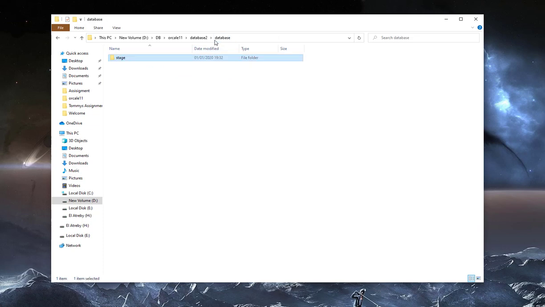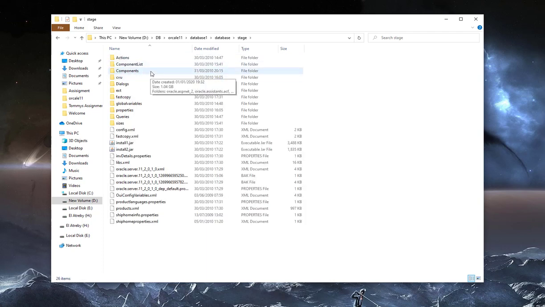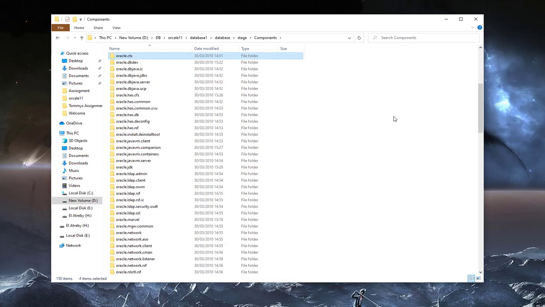Then go into database 1, go into stage, go into components, and paste all these files there.